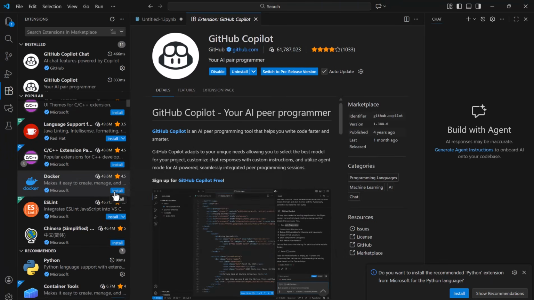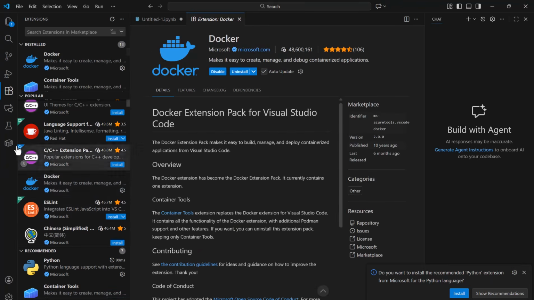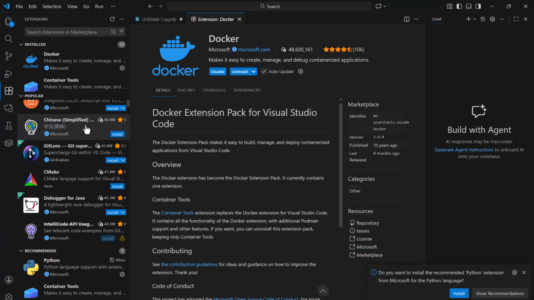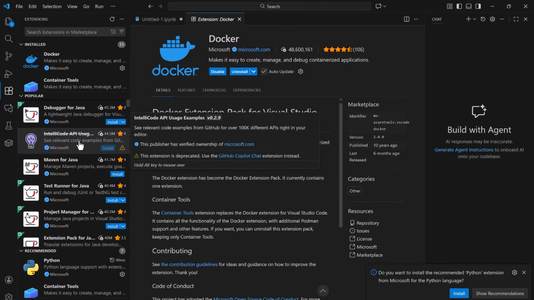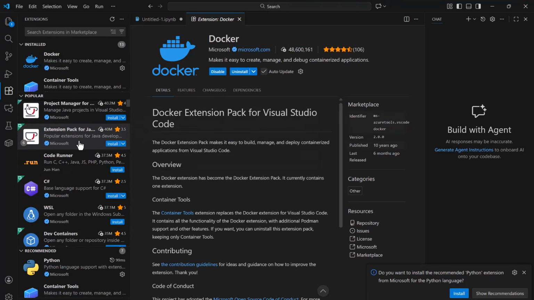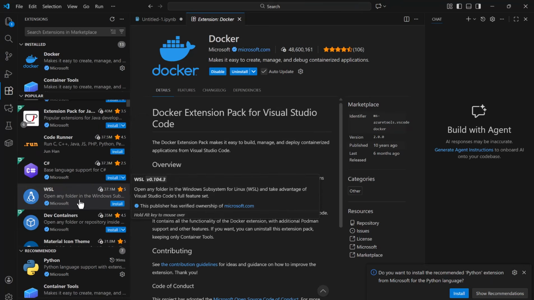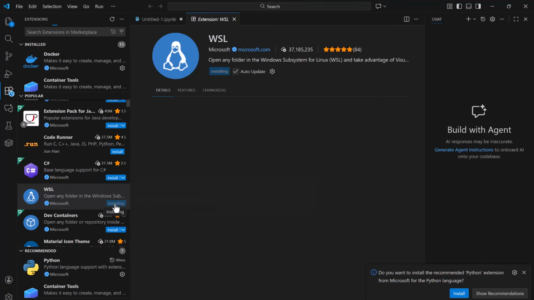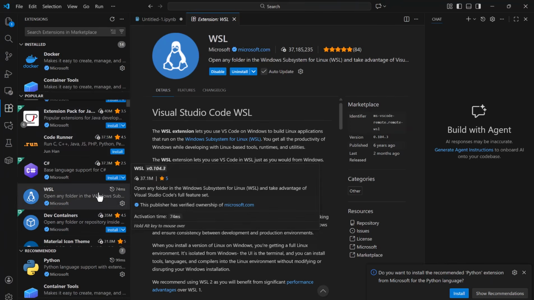As you scroll down, you can see all these things here. You can install Docker as well. If you have Docker running on your computer, you would be able to see all the containers here with Docker itself. So these things are very important and they are going to be very helpful to us later on while following our course lessons. Thereafter, you have WSL here. If you have WSL running on your Windows computer, you can connect your VS Code with the WSL directly using this particular extension.